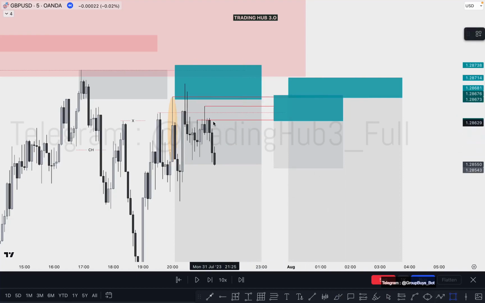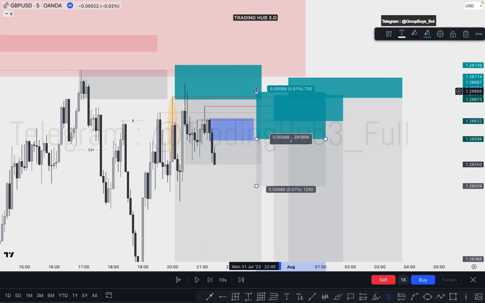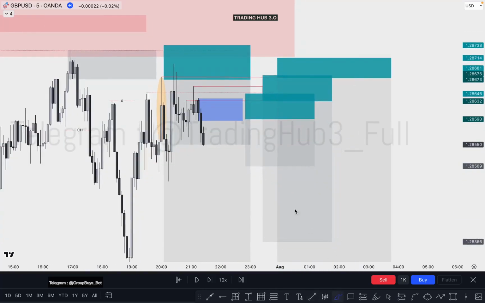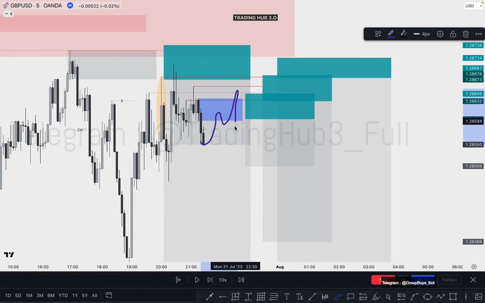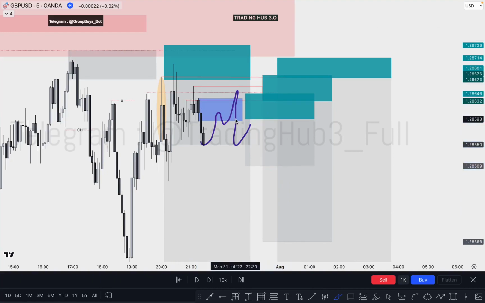Sometimes what happens here, you mark this order block at this point, market mitigates this order block, you put the stop loss just above it, and then what happened here? Look at this one, market pushes upside, gives a reaction sometimes, and then pushes upside, something like this, to collect your stop loss and then pushes downside. You enter here based on the order block, everything was perfect, but market hit your stop loss. Because an order block does not mean that you have to take a buy or sell entry every time on an order block.